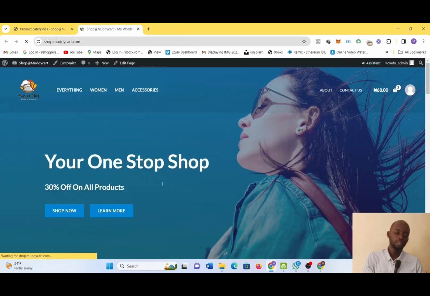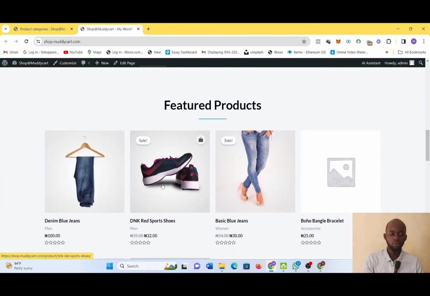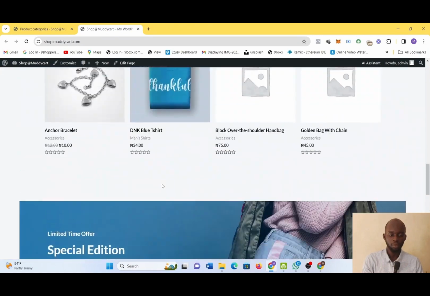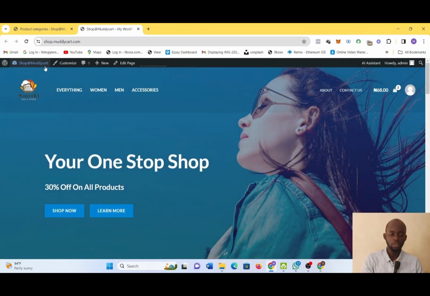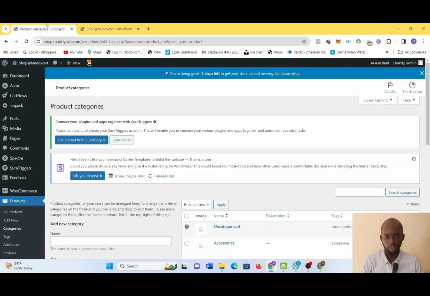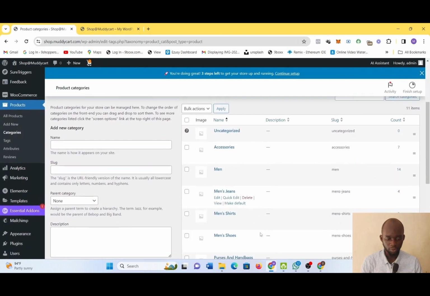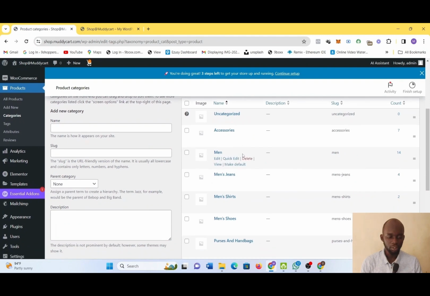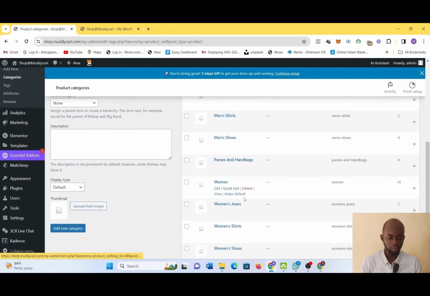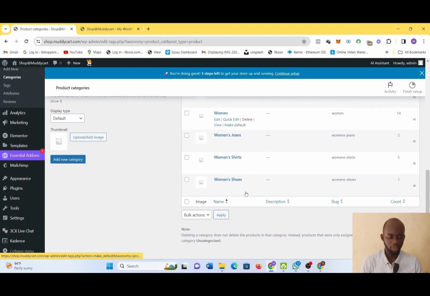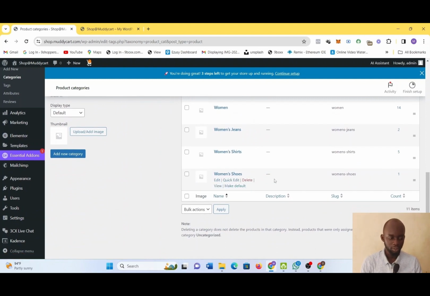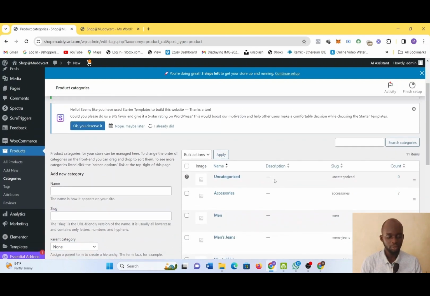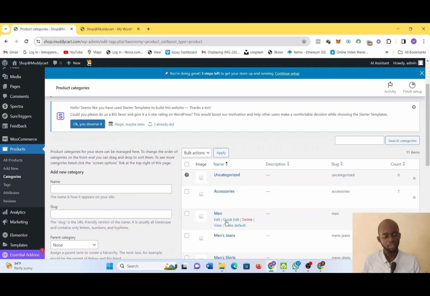So now we see that in this place we have something called categories. We also have women, everything, women and men accessories, right? These are categories. This is where we find them. Everything in the men section is stored there. Everything in accessories is stored there. Everything in the women section is stored there. And then we have subsections. So now assume I want to add a new product to the main section.